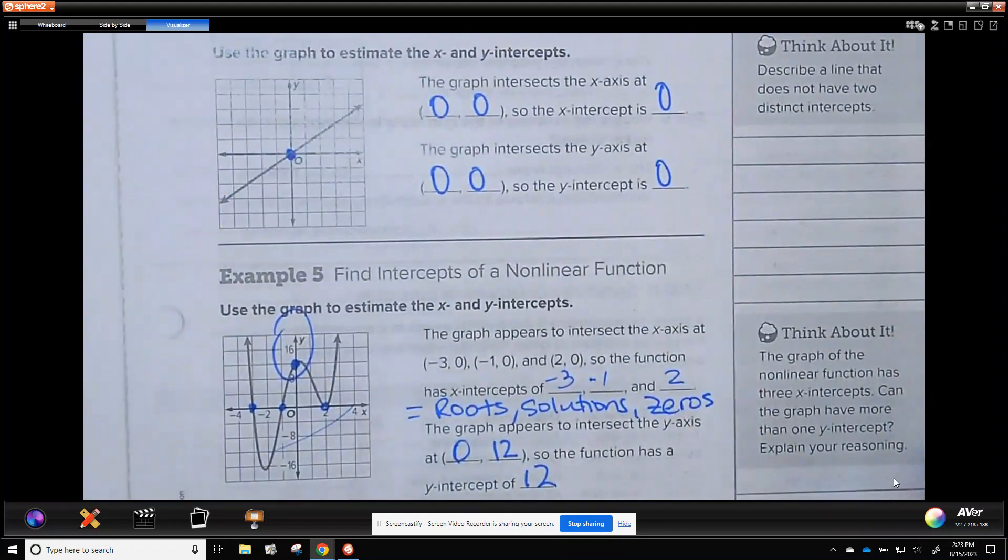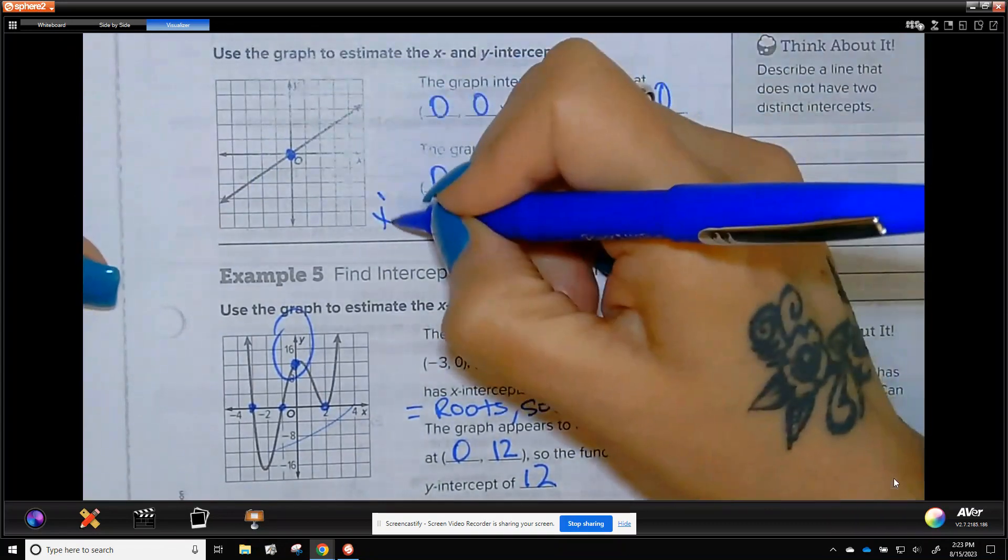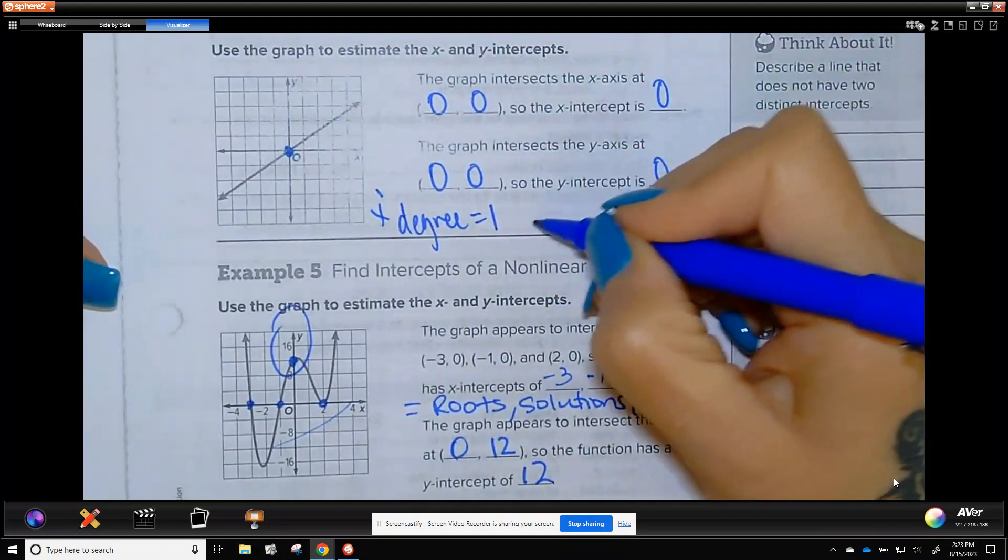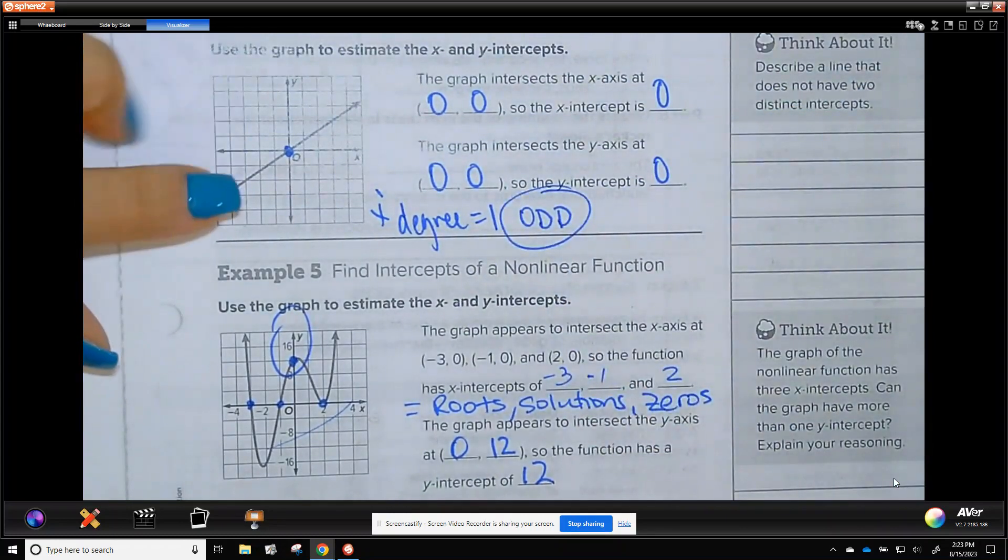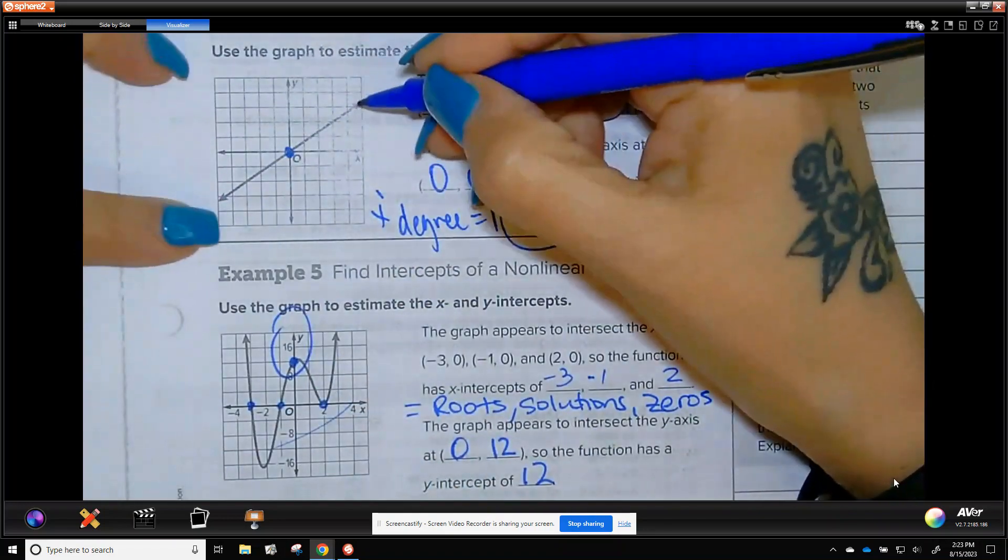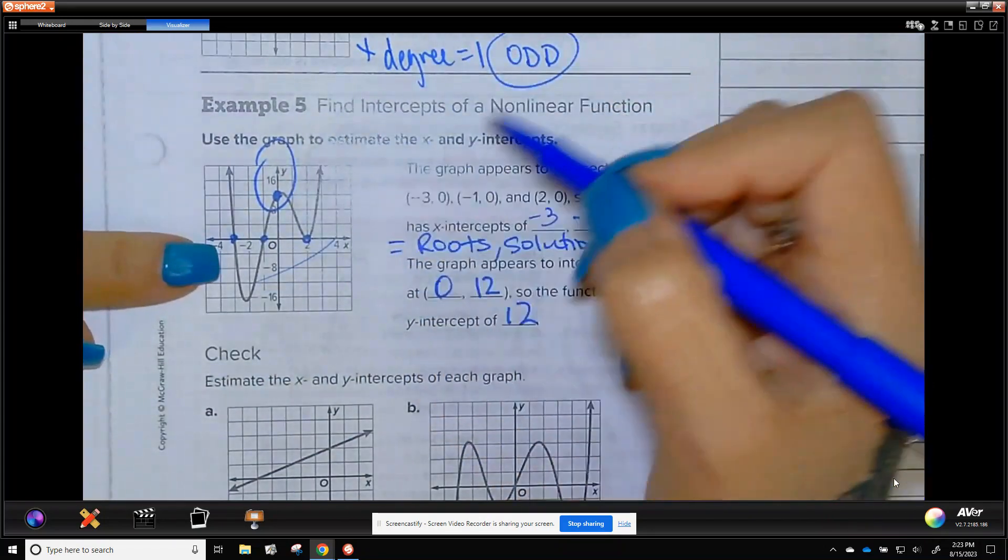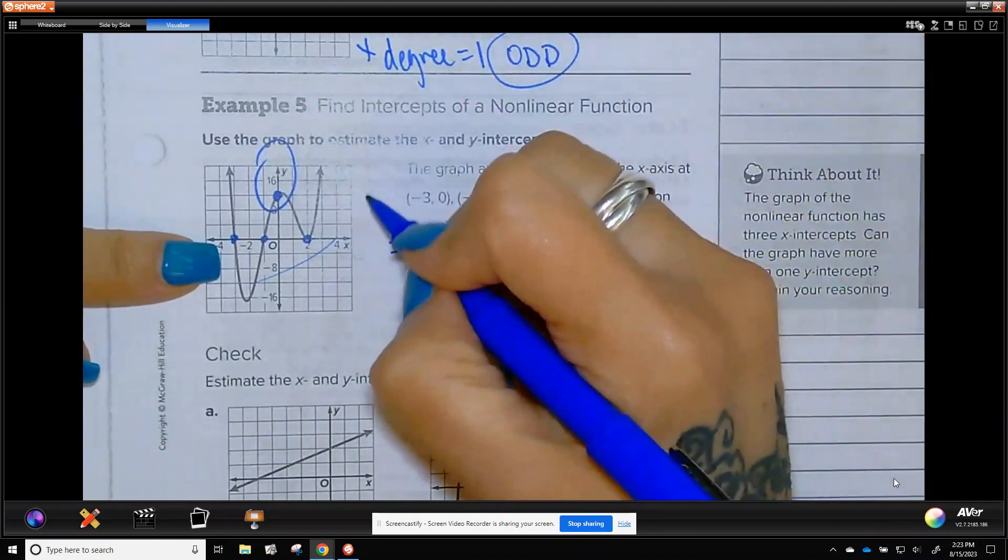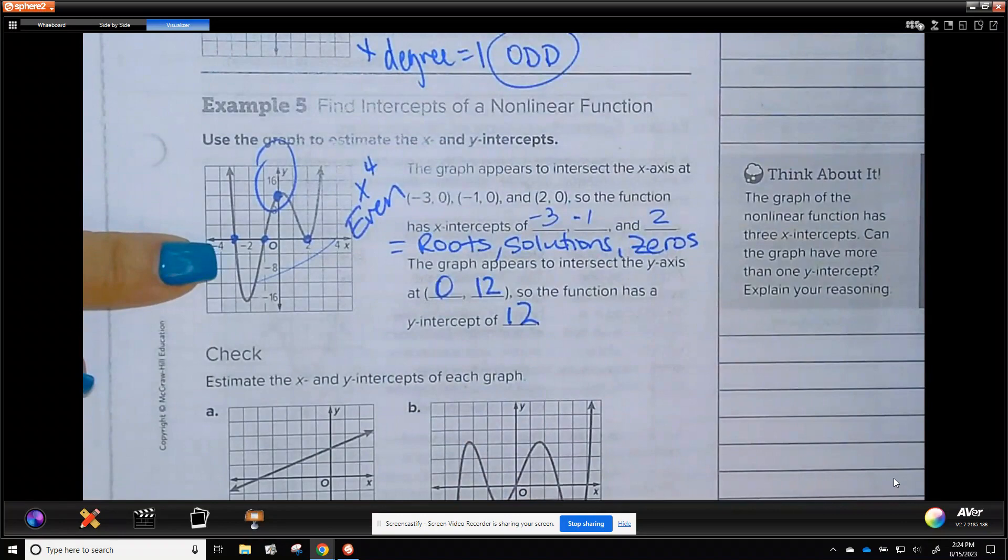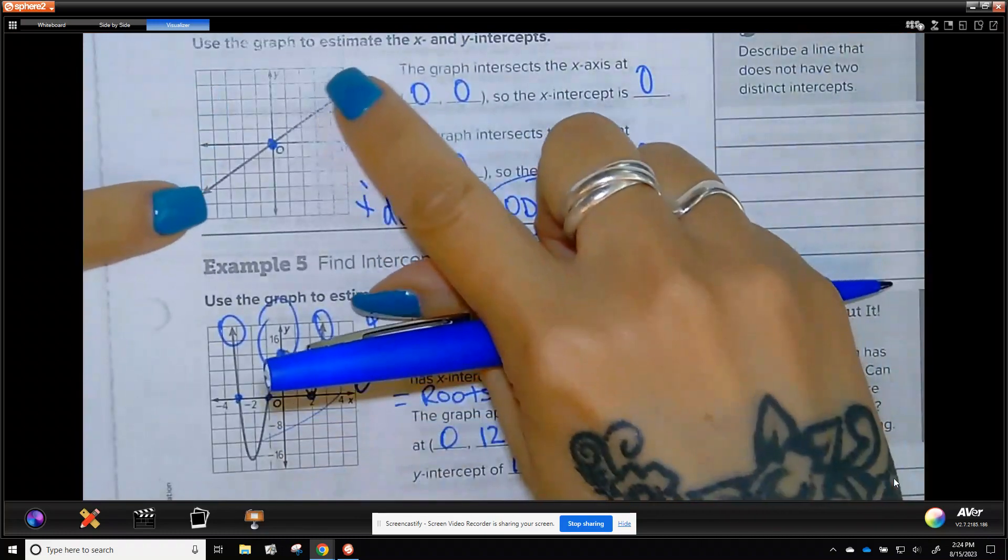Let's get back into degree. So, this is linear. So, I know this is x to the first power. So, I know that is a degree of 1. And 1 is odd. And when we're speaking of odd, we're talking of the degree and the ends. See how one end is going down and one end is going up? That end behavior is odd. So, this one, I know actually it's x to the fourth, but you're not going to get there so quickly. But 4 is even. And the other way I know it is even degree is looking at these ends. They both go the same direction, which is different than this one that go opposite directions.